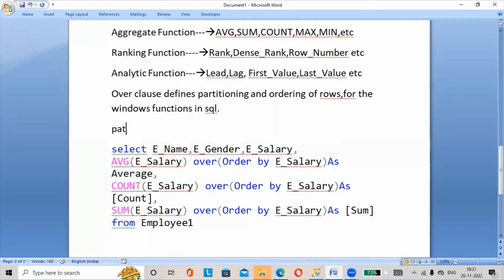Partition by divides the query into partitions.